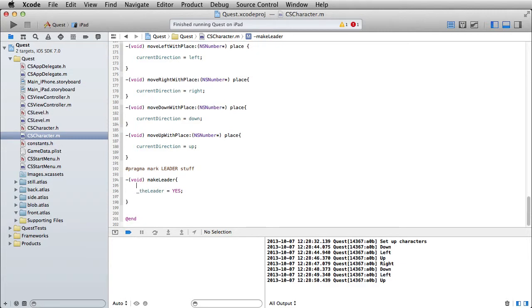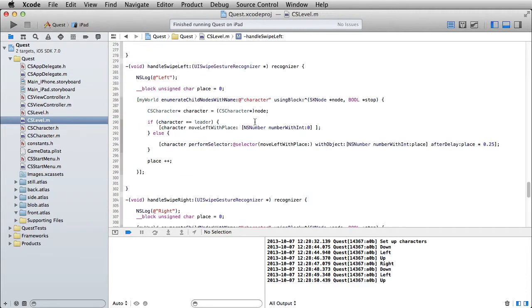When I realized I had to do that, I did a bit of researching, and the examples, if I were to explain them in the video here, I think would make less sense than if you just go out there and Google something like, why do I have to put the underscore in front of those? Just know that that's how it's done, and otherwise you'll get that simple error message that pops up and tells you otherwise. But oddly enough, when we're outside of this particular class, we just put the leader when we want to access it. So for example, we can go over here in just a moment and test that out.